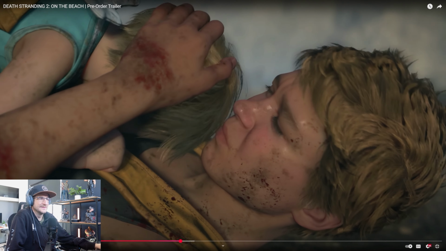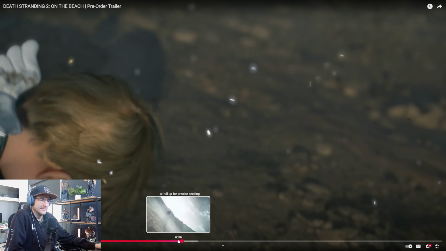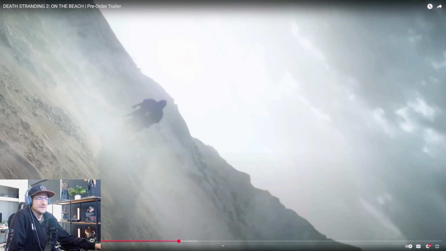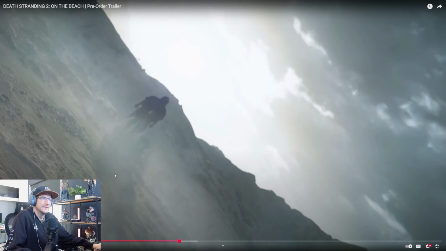Like this moment here, if you saw it, there was a Dutch angle right there. And that Dutch angle is from different movies. It shows that she's laying down on the ground. It's like her view, right?